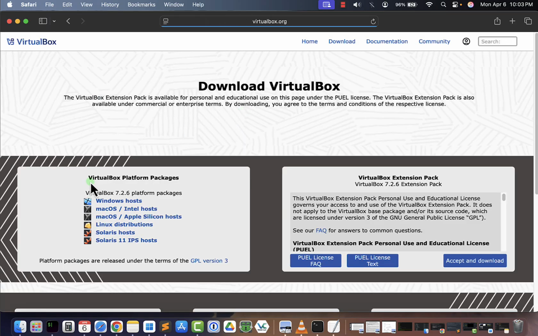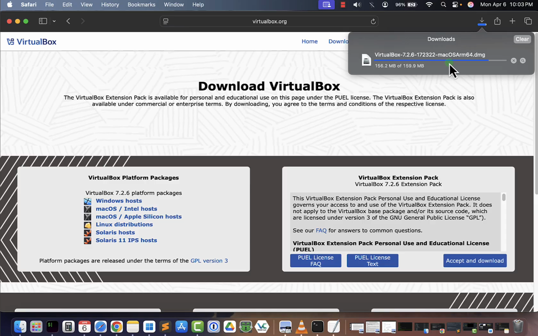Here you'll see there are different packages based on the OS or operating system we're running. In our case, it's an Apple M1 chip, so we want to go with this option. Now, if you're running an older version of Mac, you might need to install this. So for me, I'm going to go with this. So I'll click on this, and the download should begin. And it's a .dmg file.